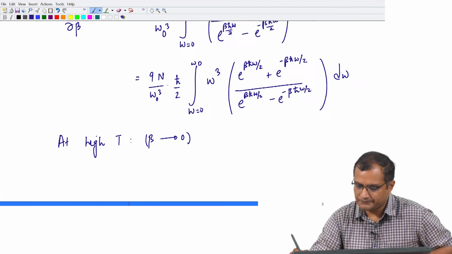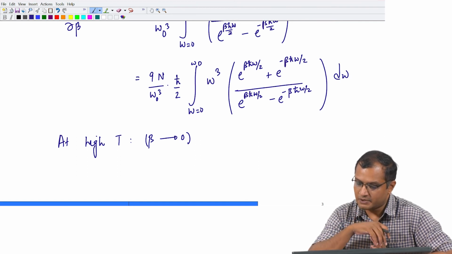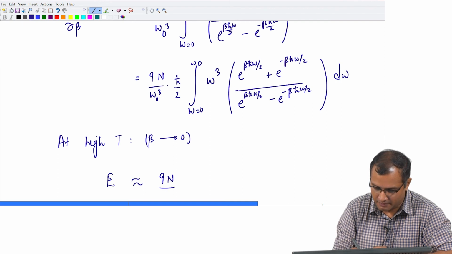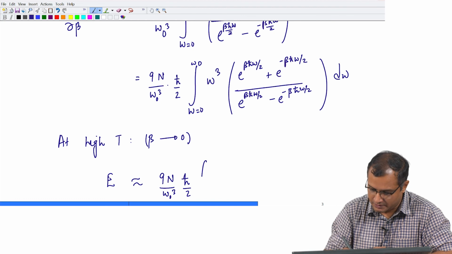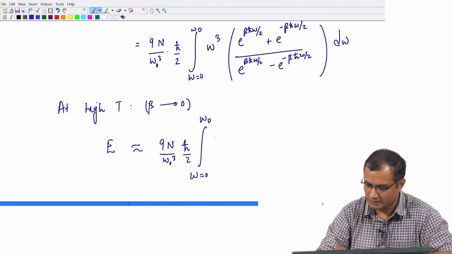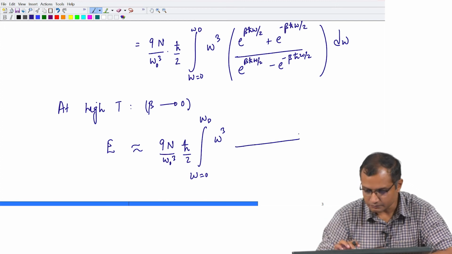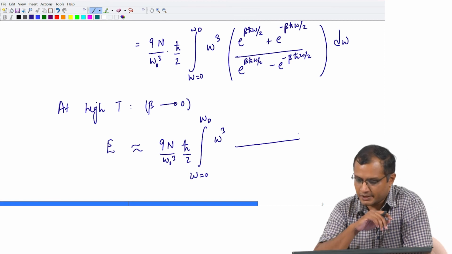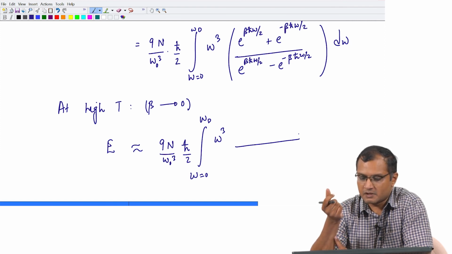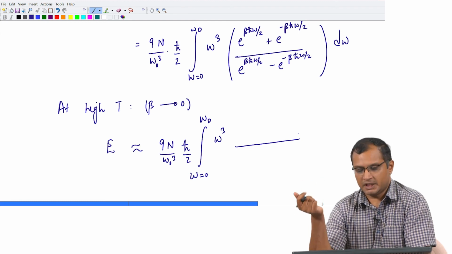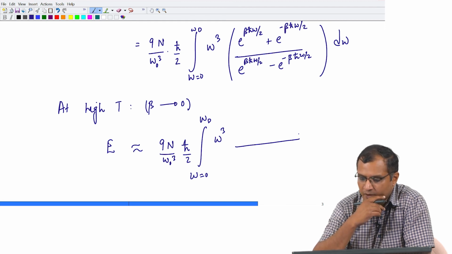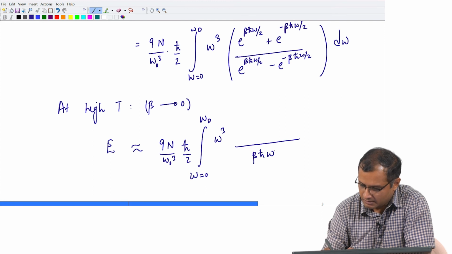You can see that when you take the high temperature limit, I can write it as 9n by omega 0 cube into h cut by 2, and the integral here is on omega going from 0 to omega d. So, if you look at the denominator, I can expand both these exponentials, and you can see that to linear order, because I have to take terms only in linear order for the expansion, because beta square will be much smaller than beta, and beta cube will be even smaller. So, both the exponentials in the denominator I will expand to only linear order, the unity will cancel, and what we will have is just beta h cut omega, that is it.